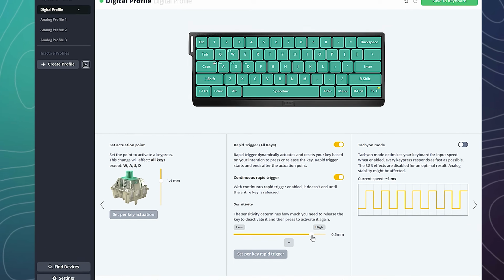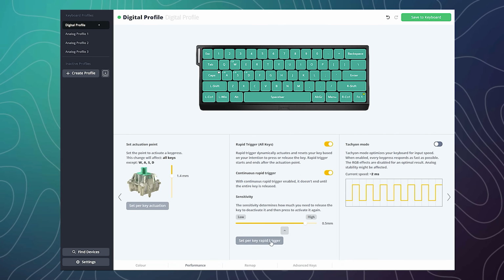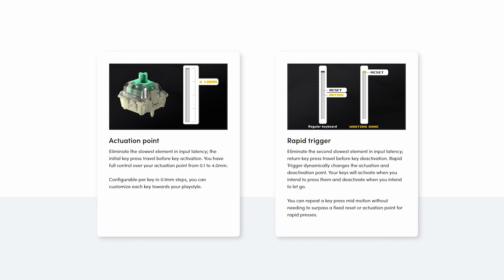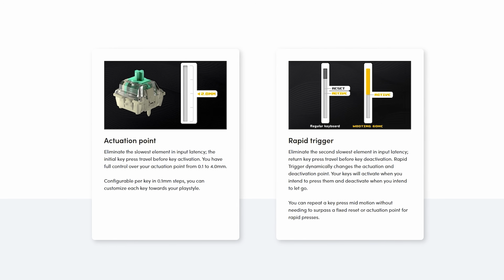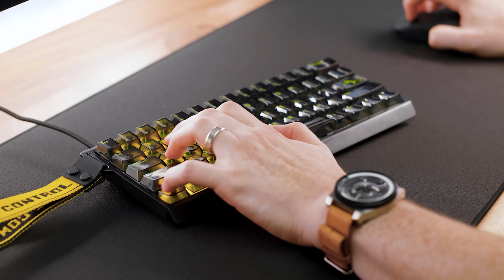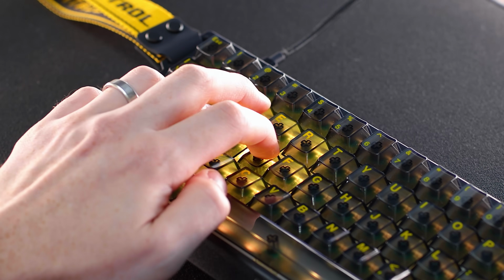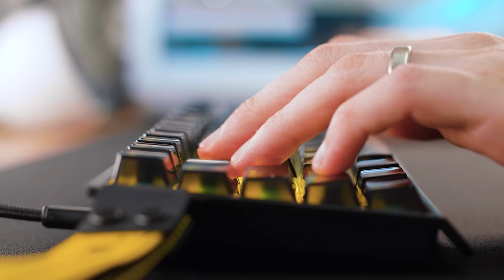Rapid trigger is a feature that lets the Lekker switches actuate numerous times in a single full keystroke. What I mean by that is, on a traditional switch, when you press the switch down, depending on the actuation distance, let's just say 2 millimeters, boom, that's it. The key's pressed, you need the switch to fully reset before you can press it down again to register as a new keystroke. Here, since they're adjustable in steps of 0.1 millimeters, you can press the key down any length. And the moment you begin to let the key switch start to pop back up and reset, you can continue again to press it down 0.1 millimeters and it'll register as another keystroke. No bottoming out needed. You can make these actuate numerous times along the actuation range.